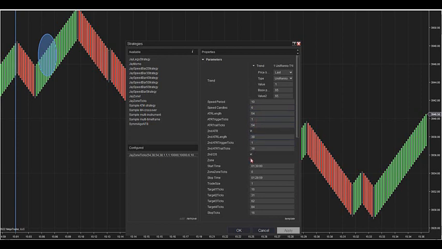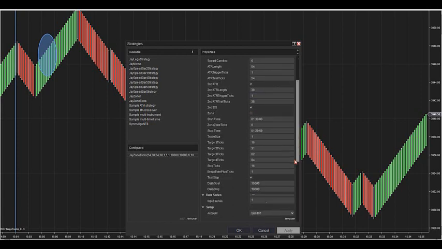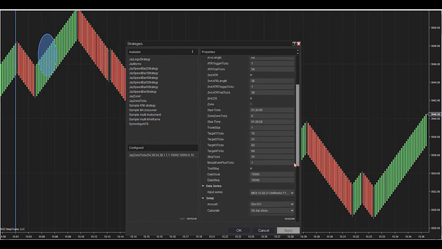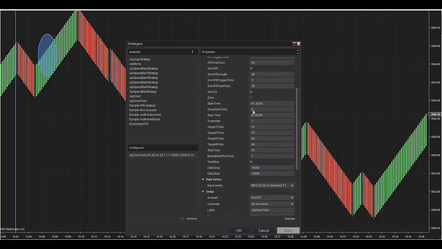5438, there's your zones, which you can change if you want. I leave zone unchecked. If you only take zone trades, you can click that, which got to be two closes inside the zone. But I leave it to take all trades inside and outside the zone because I don't want to miss momentum trades. But I will go over each detail next week how to do this. The trade size. So let's go over this real quick. We'll go over zone ticks and all this stuff next week because I need a good 45 minutes to go over this.